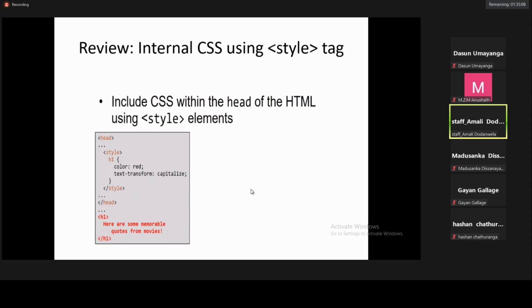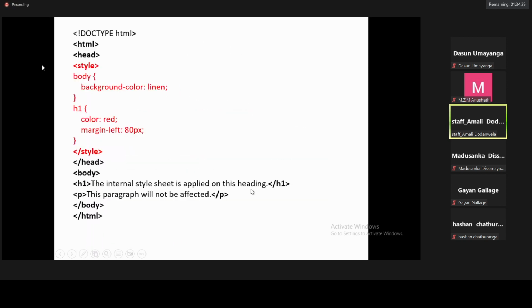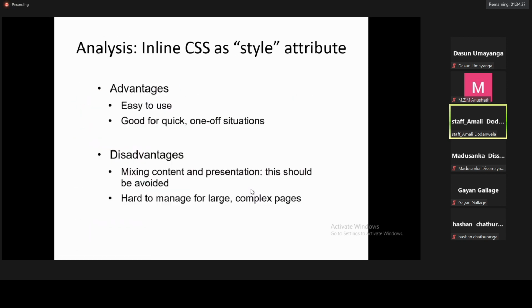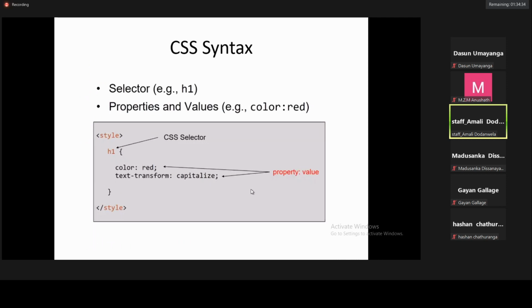That's the way. Right? And within the body tag, what you will be doing? Within the body tag, you'll be giving your coding. See? This is H1. So for the H1, what will happen? It's giving the color as well as it giving the text transformation. It's capitalized. So this is what we called as the internal CSS. Internal CSS. Now the next one.